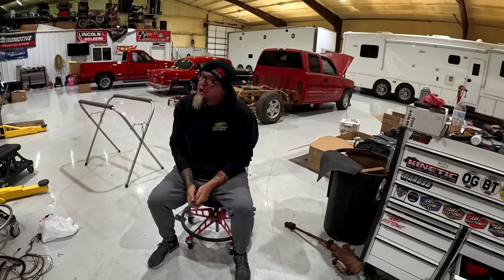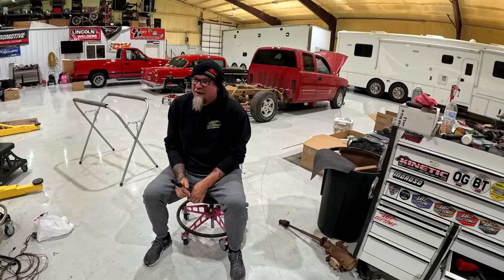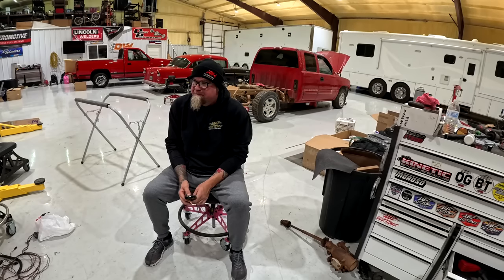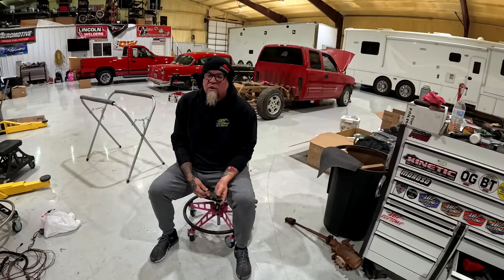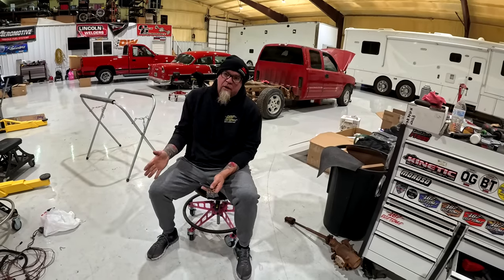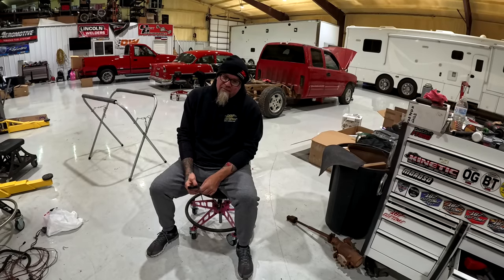Y'all gonna build another one? No, we are not. They're cool trucks. We've had our fair share of difficulties with it. I do believe that it's on the right path now, and I really wish that we had more time to just focus on it. Unfortunately, we don't.